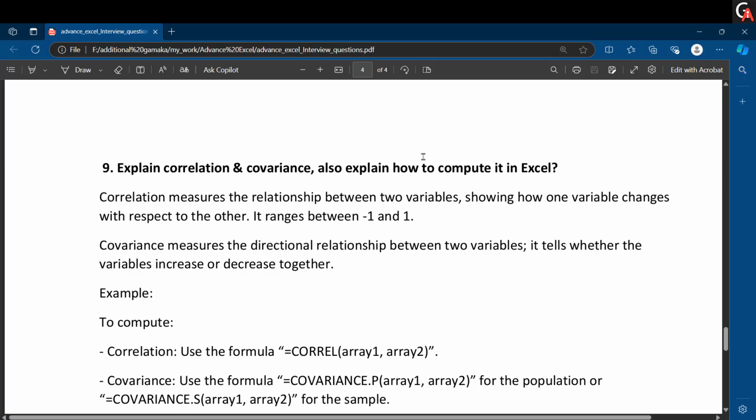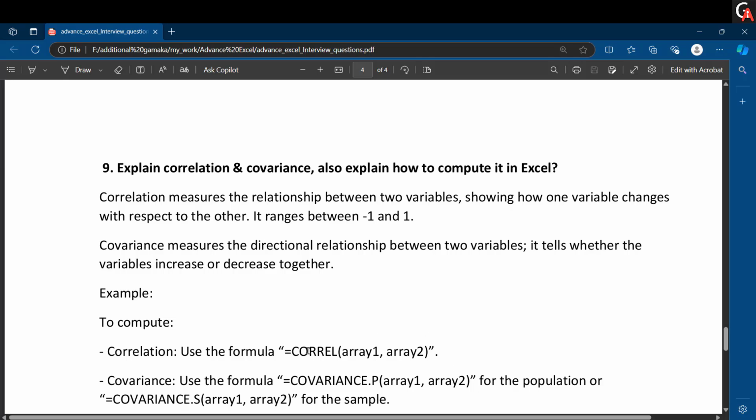It is especially important for data science folks to know the difference between correlation and covariance, because if I want to segregate each variable's impact, then there must be a minimum correlation between them. Clear? So how can we do this in Excel?